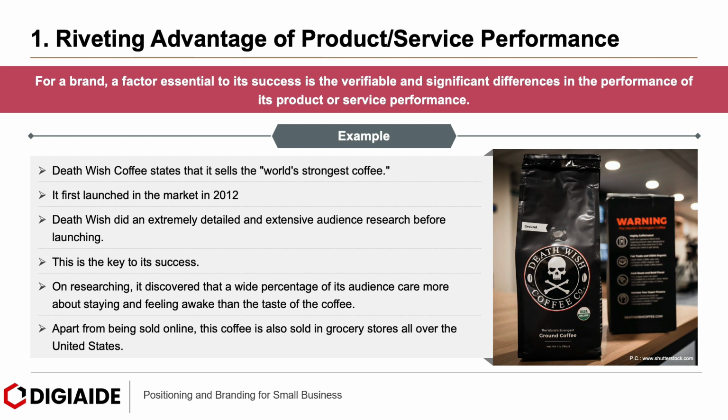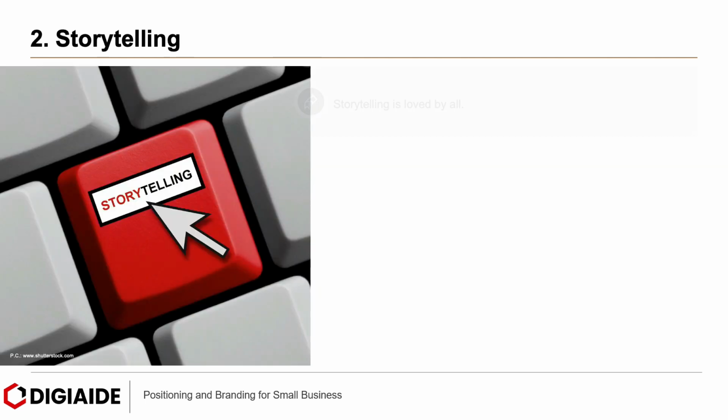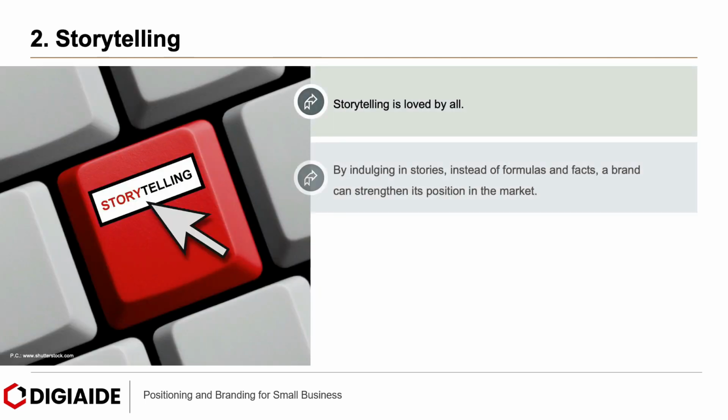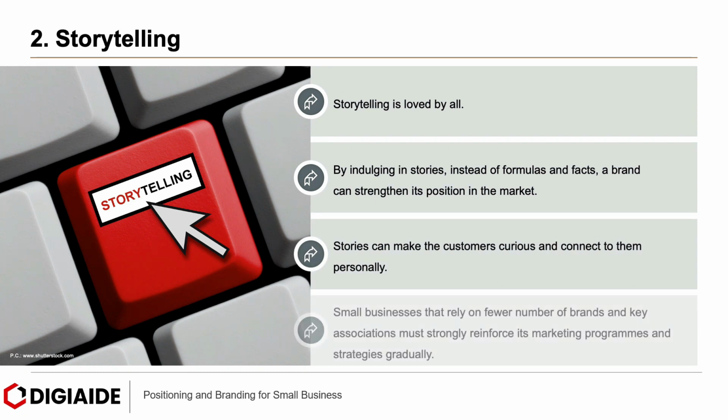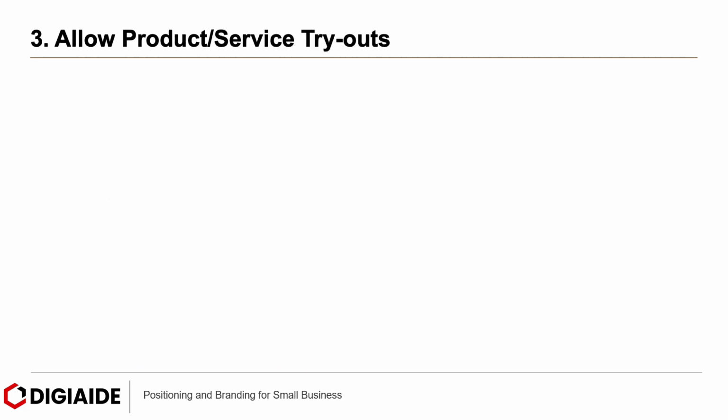Next, storytelling. Storytelling is loved by all. By indulging in stories instead of formulas and facts, a brand can strengthen its position in the market. Stories can make the customers curious and connect to them personally. Small businesses that rely on fewer brands and key associations must strongly reinforce its marketing program and strategies gradually. Here I would like to bring to your attention that there's another video under the Marketing Masterclass course on brand storytelling. Next, allow product service tryouts.